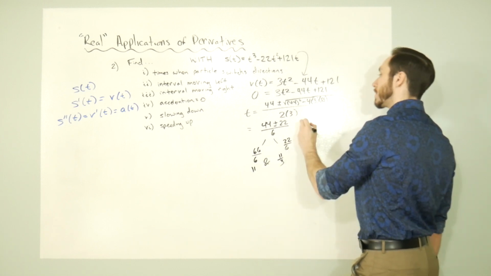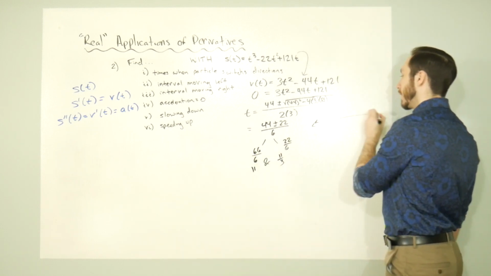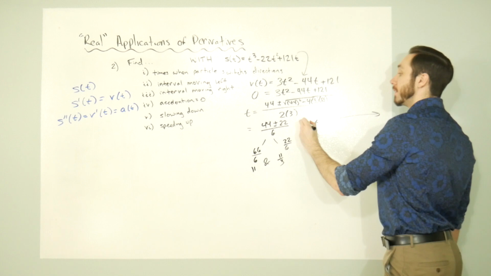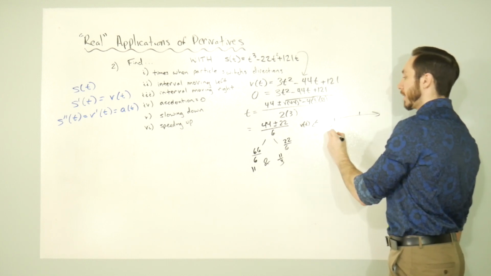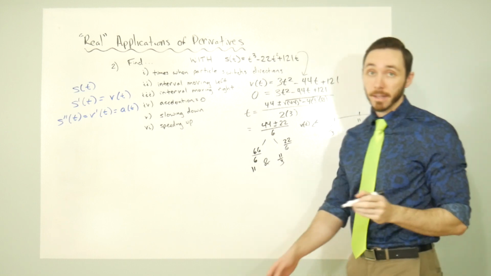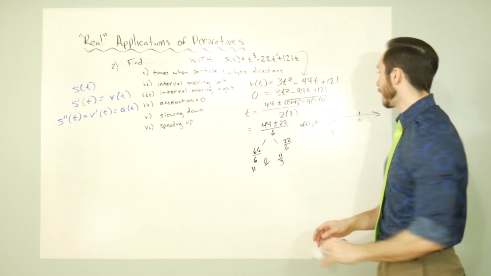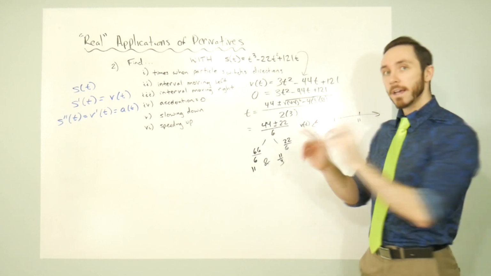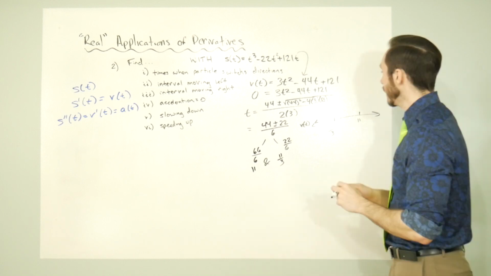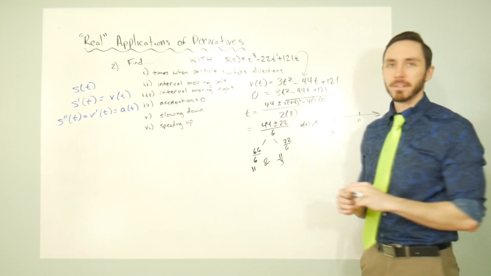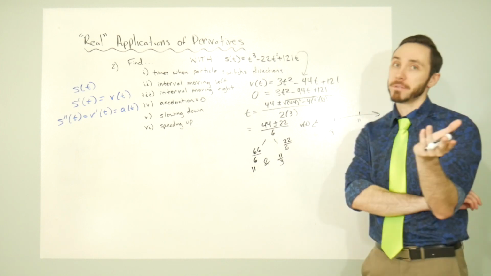So what we should do is run a first derivative test. We should draw a number line here, which will be our velocity. And we know that at 11 over 3 and 11, we switch signs. So all we need to do with this first derivative test is simply verify that we have sign changes on the left and on the right of these potential candidates. So it's tempting to ask, why do you have to do that? Well, here's the thing. We're talking about switching directions.